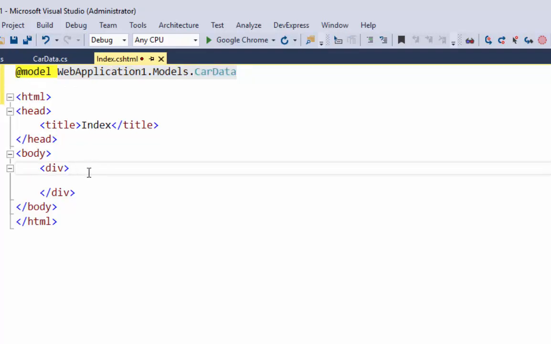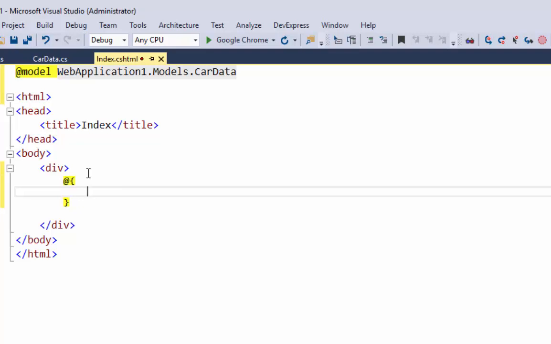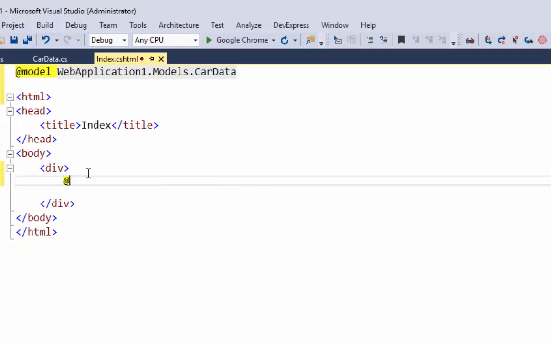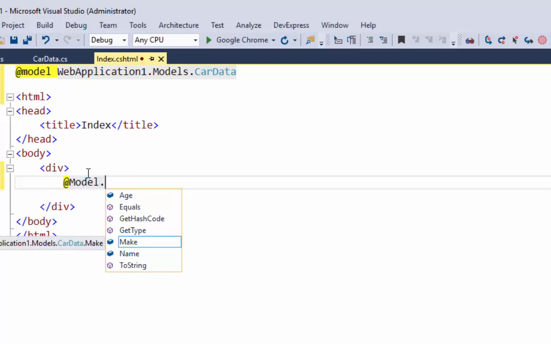Then I can start to use Razor syntax to write those values out. In fact, I'll just do it simply with Razor. I'm going to go model dot. Now notice it knew what type of data I was going to be sending in, because on line 1 it knew I was sending in a car data.